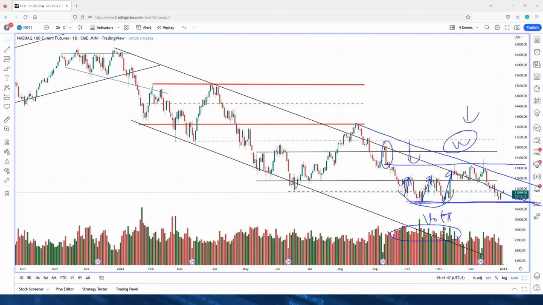So what does it mean? It means that if we have some kind of continuation to the downside, technology stocks are still favorite stocks for us to short, or not to be fully exposed. You might find some areas in the technology that you think are currently undergoing some kind of accumulation, and I see quite a few of those. So does it mean that we are going to be rallying right away? We might be still in some kind of trading range for quite some time.